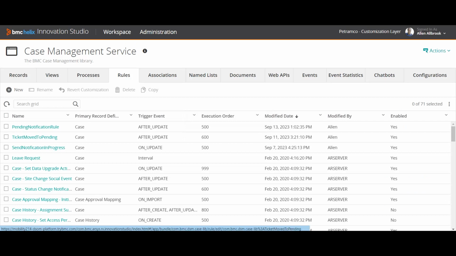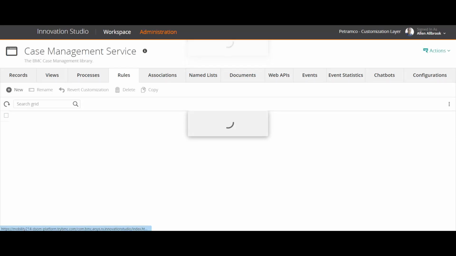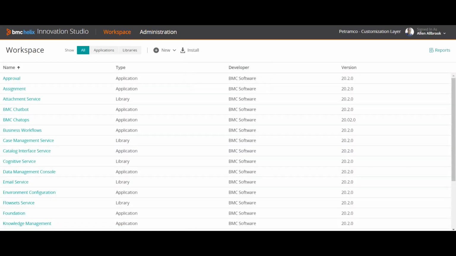So let me do one thing now. Okay, now how to test this? To test this, I have to go to the cases and update one. So I need to go to the workspace, innovation studio.